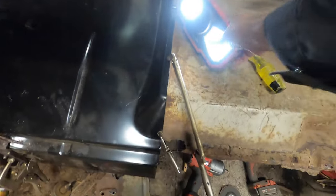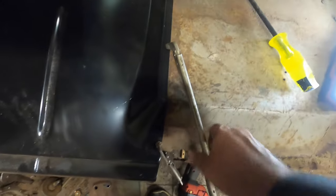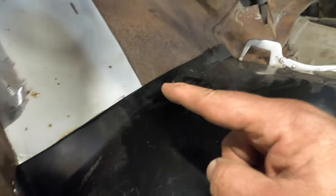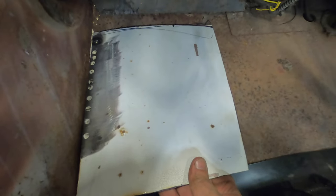Like I say, I'm gonna try the old cut and butt all along here and across there. And then I'm going to come up across there and weld across here. And then I built this patch here. It's going to go in here. I'm going to come up and across here as well. So that's where we're at for now.